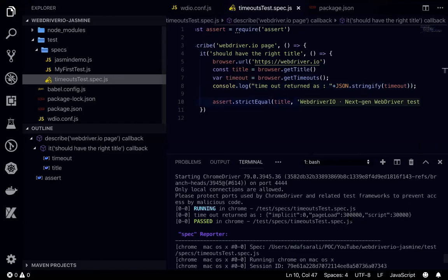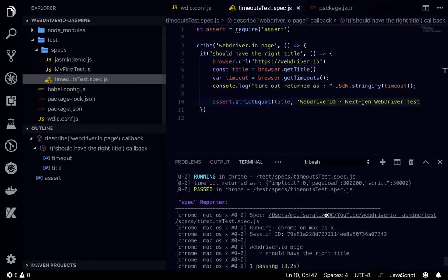Sorry, it's 30 seconds. Okay, whatever, this is 3000. Script is 3000, that is 30 seconds. This is maybe more than that. So page load timeout is more, right? So you can see that.